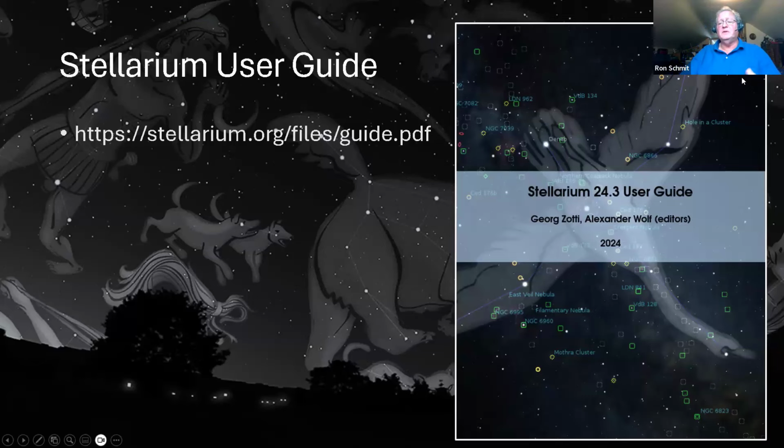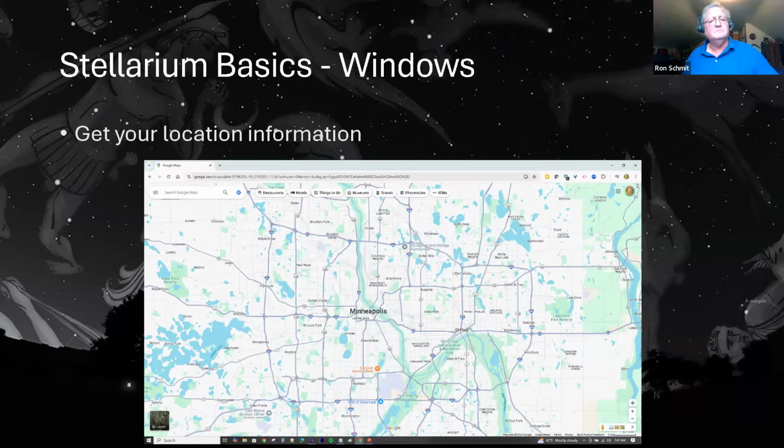Also, while you're out there, if you do want to dig in, there is a user guide out there in PDF form. It's out at the stellarium.org site. Look for files and the PDF guide, and you can download that. And a lot of what we're going to cover today is nestled inside there. I'm going to try to, like a good sauce, put that on the burner for a while and cook that down so we've got just a nice essence rather than going through the whole volume of all that information.